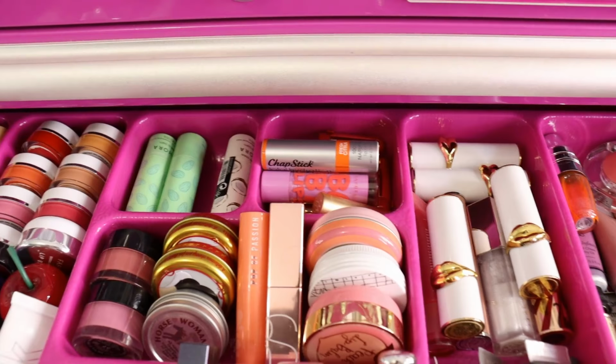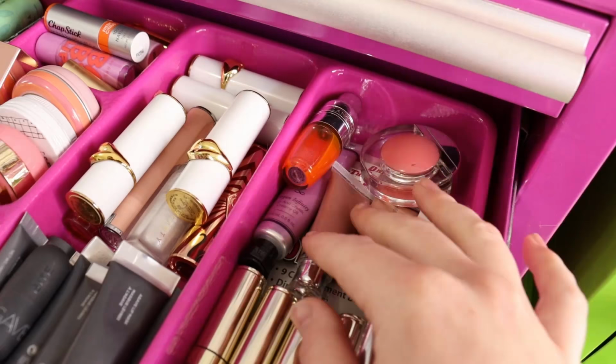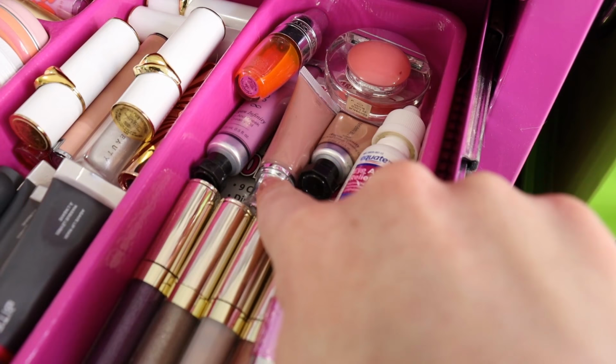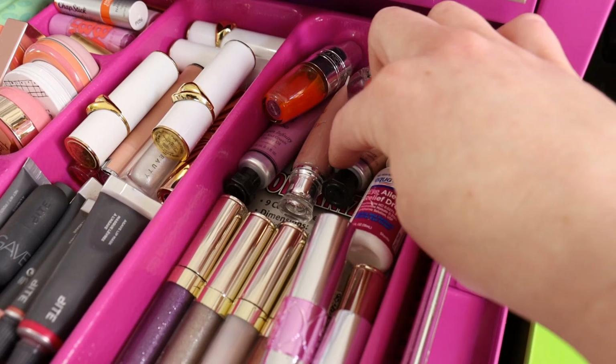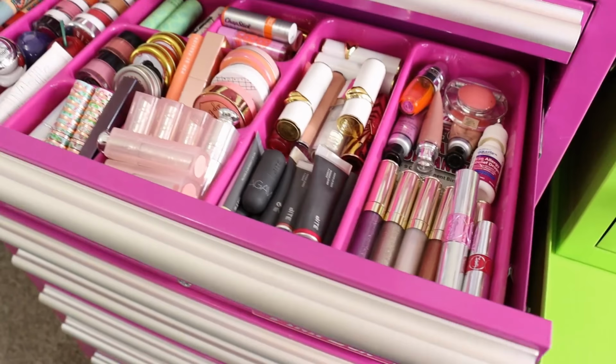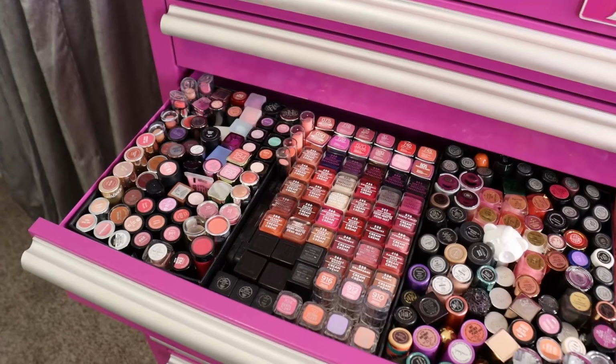Some SPF ones that I use a lot. These two products are really old back here, but I keep them because I think they're just cool. Lancome like lip oil, and then this was the Estee Edit, which they no longer make as well. Some eye drops for my allergy eyes, some glosses. I think this is Danessa Myricks, Rosie Marin, and then these right here are By Terry Baume de Rose toppers and some YSL lip oils. So that's kind of like the lip conditioner type of drawer right there. That's the second one down in the pink box. And then the third one down is more lipstick.